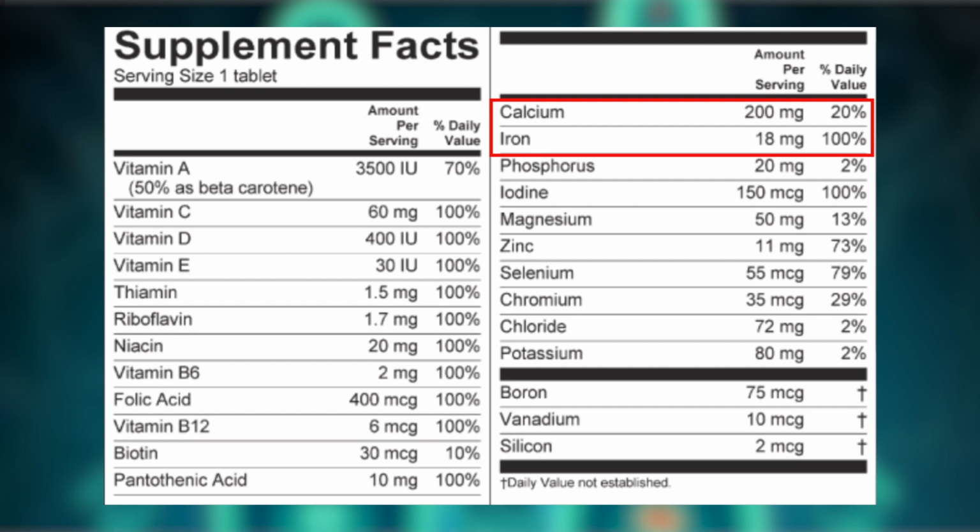Now, my issue here is that, first of all, how do we know the person needs more iron? Because too much iron is very problematic. And same with the other minerals as well. Too much zinc can be problematic. And then they'll sometimes add in, let's say, boron, vanadium, or silicon. Again, all very underdosed. This is me critiquing multivitamins and understanding that we want to be strategic and specific to the individual. This is simply a cookie cutter approach, assuming that one size fits all.